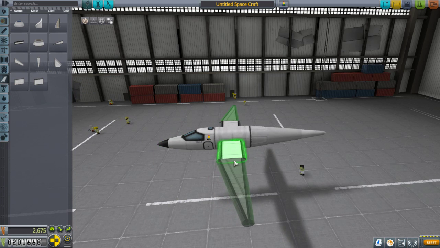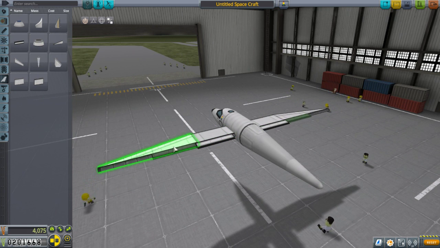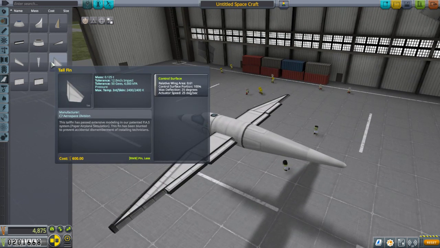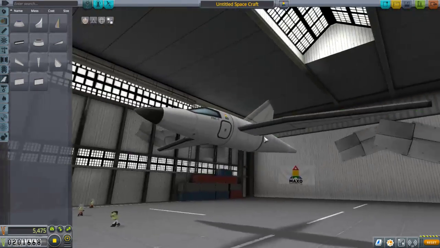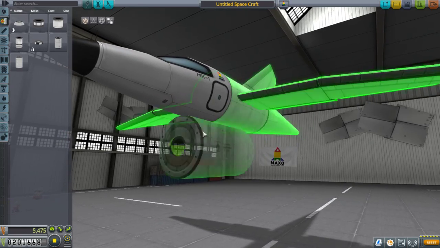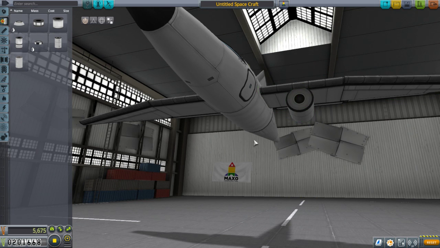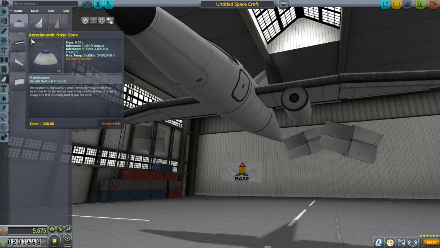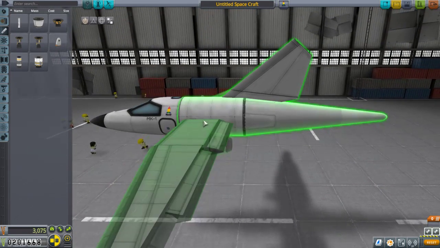Actually, you know what? We'll do that. Okay, that should work. We'll add some elevons here, and we'll also need a tail fin. Eventually we'll do that, once we get some money going here. Oh, that's actually not the one that I wanted. I wanted this one. And the basic jet engine. Okay, so everything should be set up right initially here.